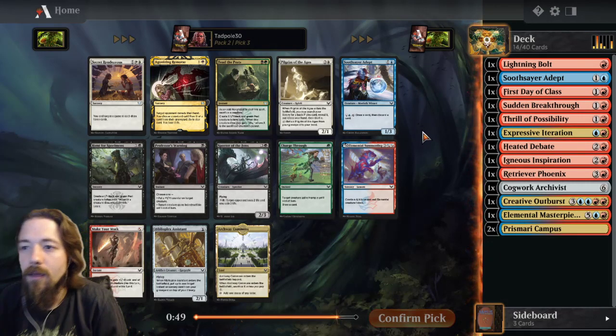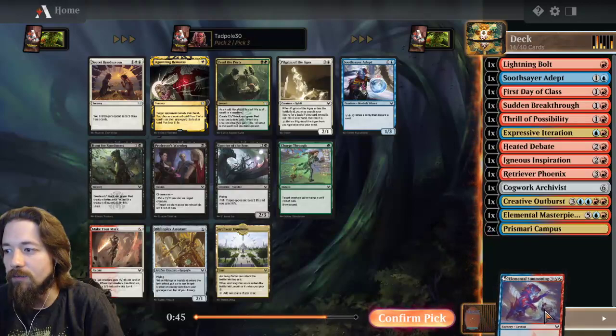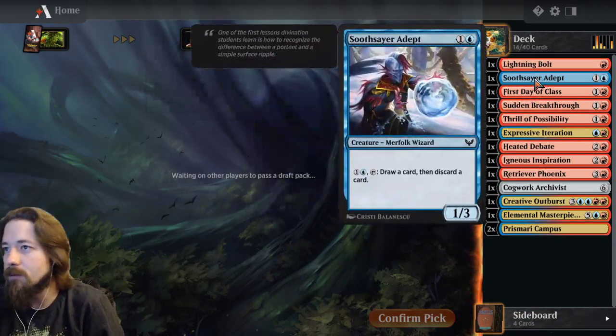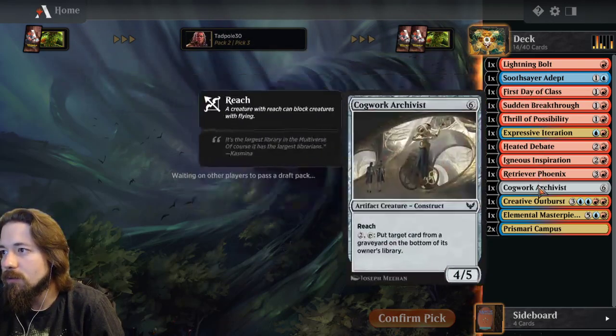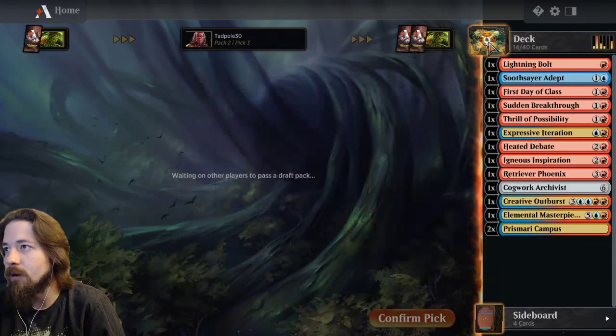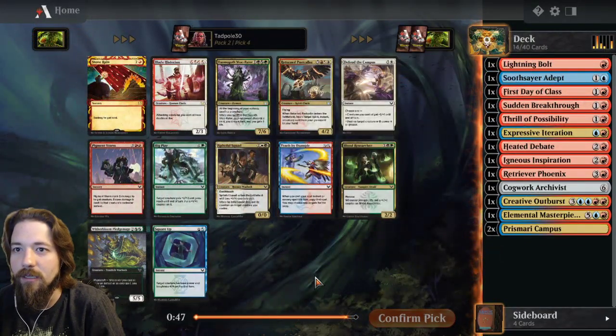Okay. Do I pick the Elemental Summoning? I think this is where the Elemental Summoning is strong enough we just sideboard that in now. We get that into our sideboard ASAP. Oof. I like the art for the Creative Outburst more. Okay, it's not letting me change the art. That's fine.